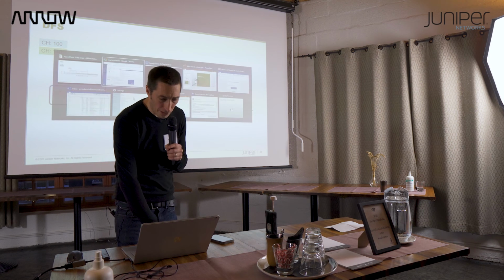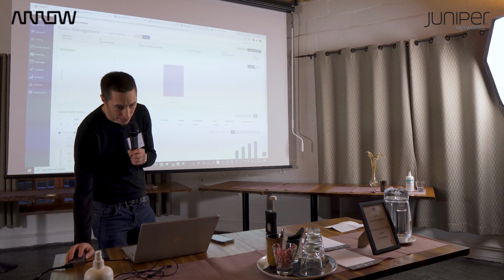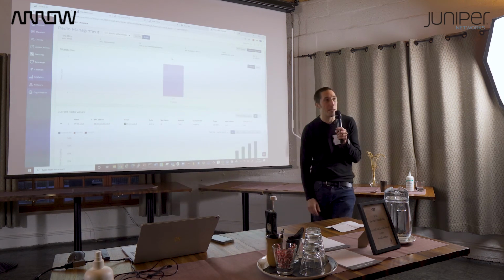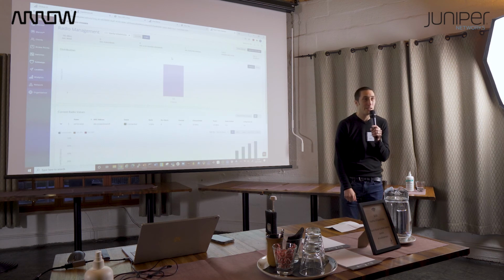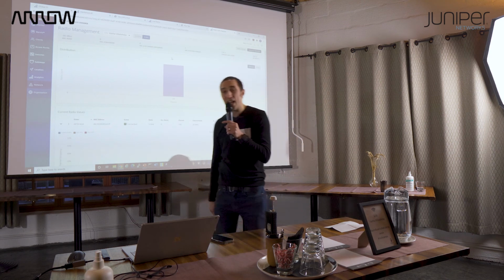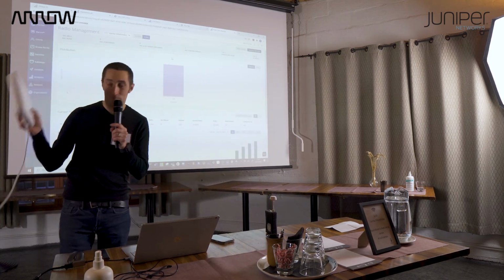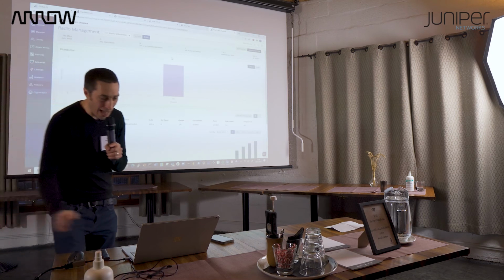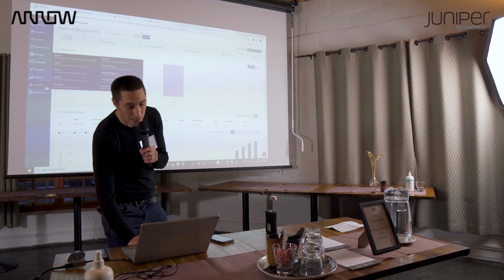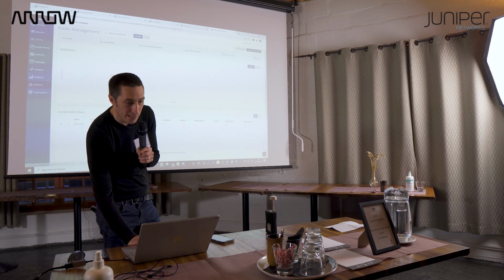So we're going to have a look inside the Mist UI, and Tommy very kindly has set me up a little environment and brought an AP along for us to have a look at today. So this is Peter's test chamber with one access point, which is here. And we're just looking at under network, that's our site settings, we're looking at the radio management tab.